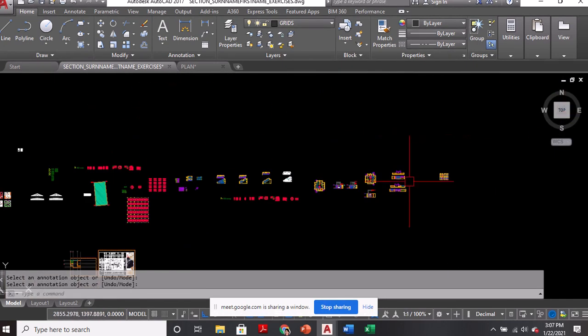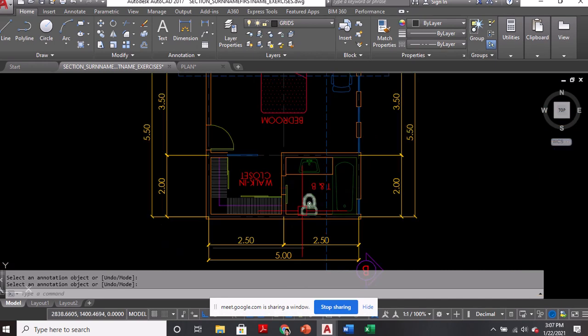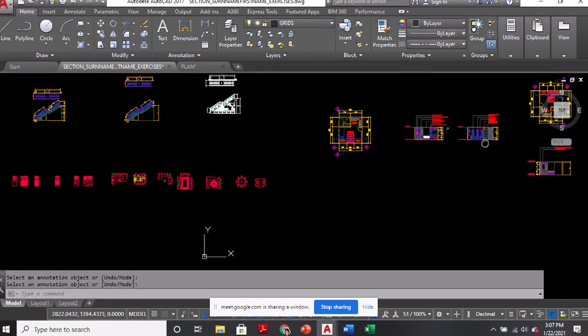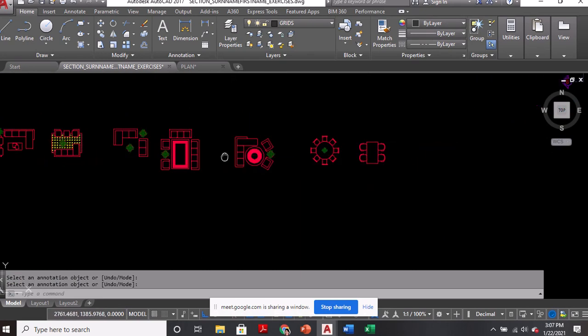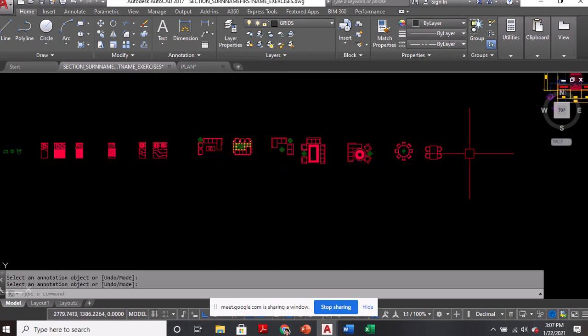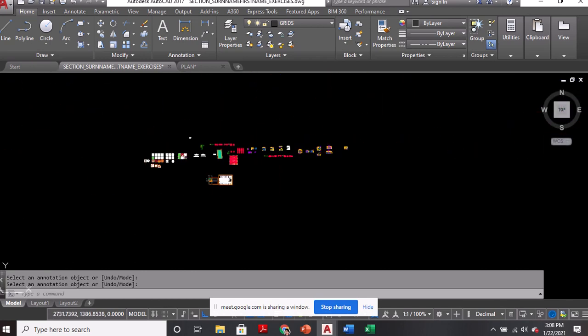Anyway, dun sa binigay kong CAD plan, dati dun sa midterm, meron na kayong water closet dun. Meron na rin kayong bed, meron na rin kayong chair. Tapos itong bibigay ko, you have dining sets na rin. From the array natin, array exercise, meron na kayong mga furnitures dun. Okay, but anyway, I will be uploading this later.